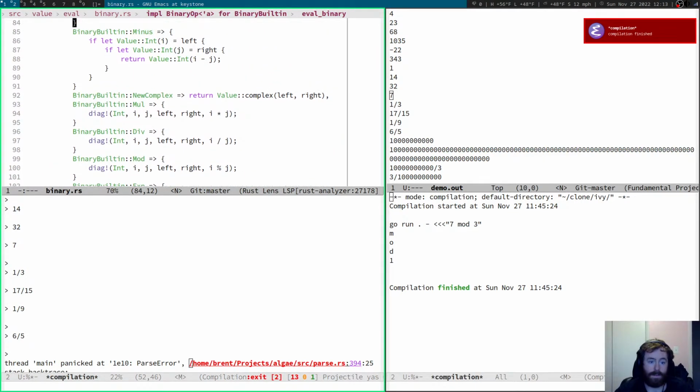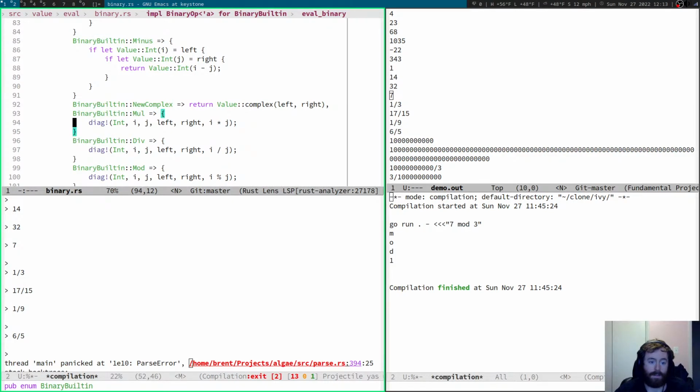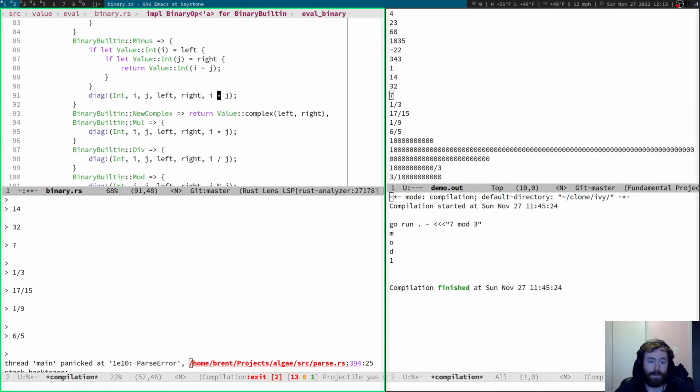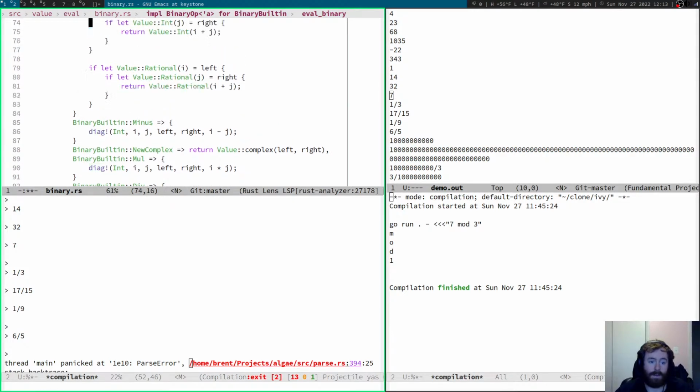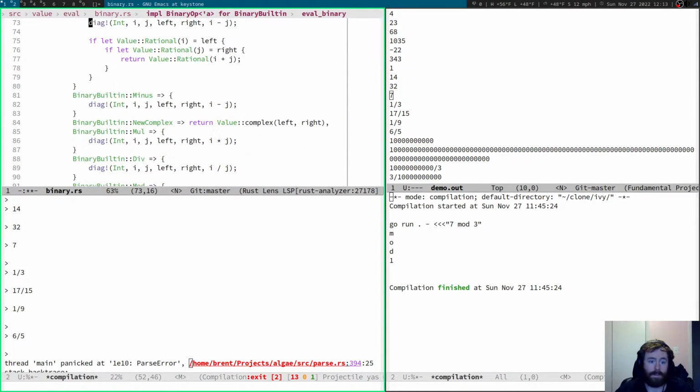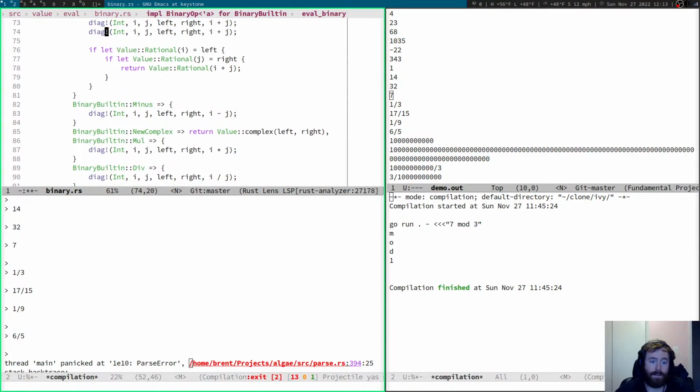Value complex, okay, that's fine. Yeah, see, this looks the same as this, but with a minus. And plus will be the same. And now we can actually do the same for rational.